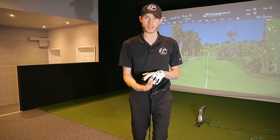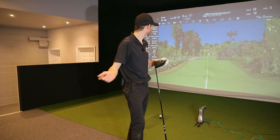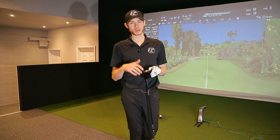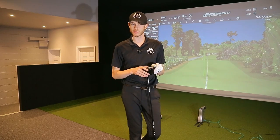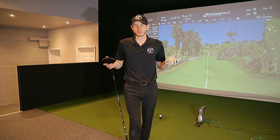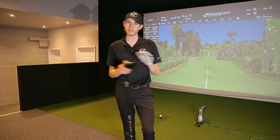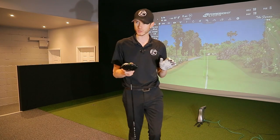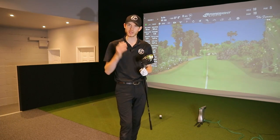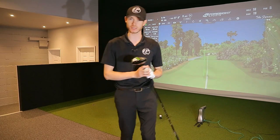We just had three really great neutral shots in a row with the Max LS, and the fourth one was way left. That felt like a very bad swing to me — I don't think that was the club. This is feedback that does help me as a fitter to get the best results. We all make bad swings from time to time regardless of what's in our hands, so if you feel like it's a bad swing, just let me know.